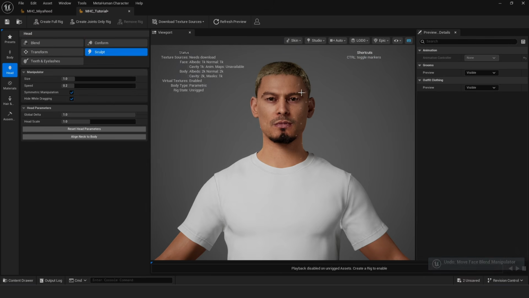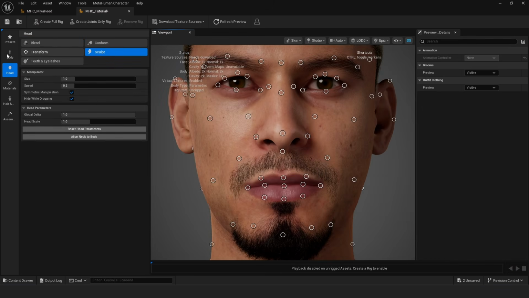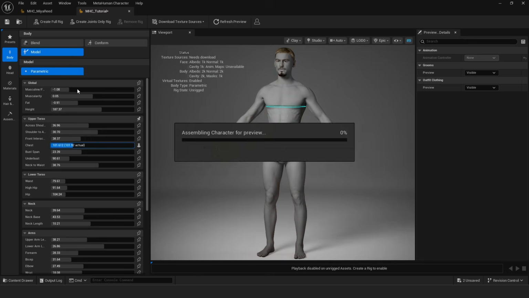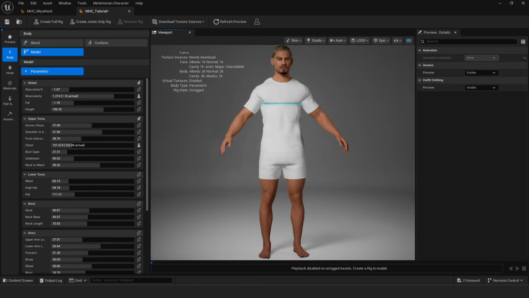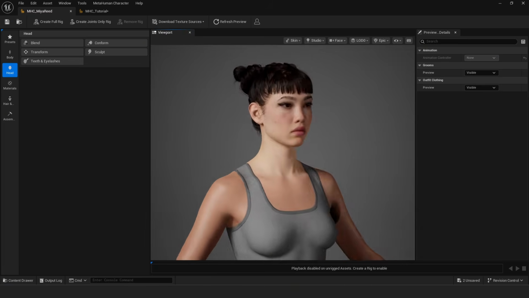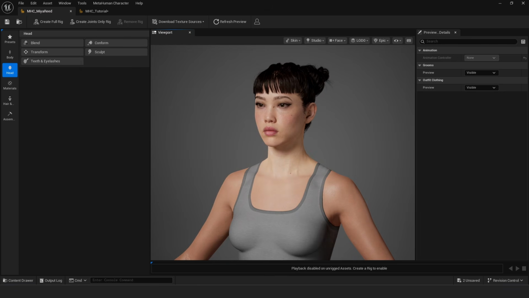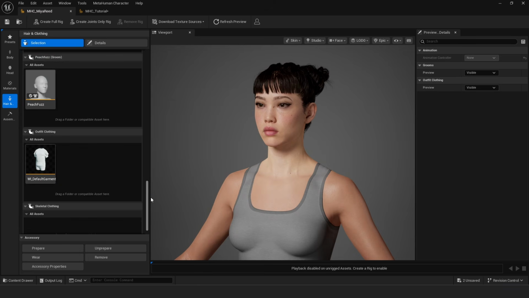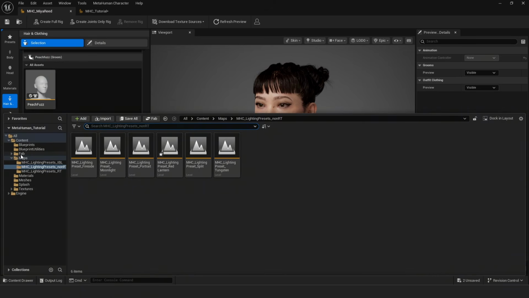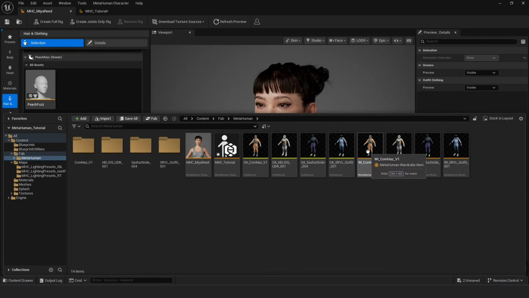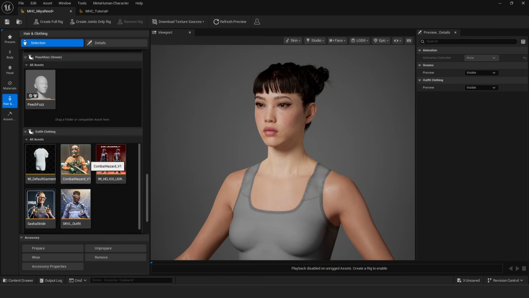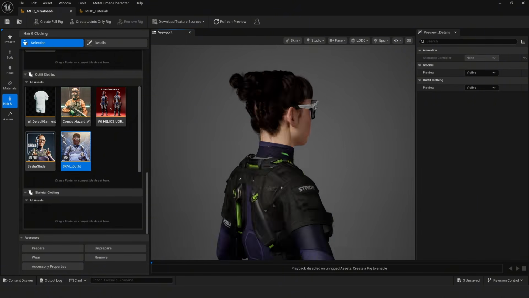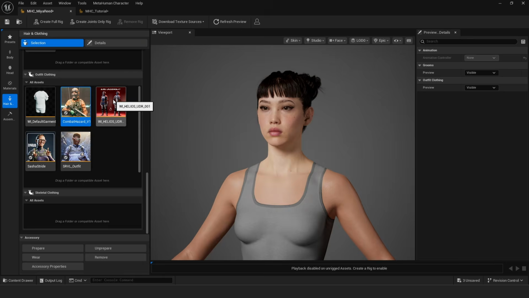Under Head, click Sculpt. Here you can adjust the face shape. Then go to Body, Model, where you can adjust the body proportions. At this point, whether you created your own Metahuman or opened a pre-made one, the next steps are the same. Go to Hair and Clothing, then scroll down to Outfit Clothing. Open the Content drawer, go to Fab, Metahuman, and drag the Atira wardrobe item into the outfit clothing slot. From here, you can choose any of the outfits you have added. The outfit should automatically adapt to the Metahuman body shape.